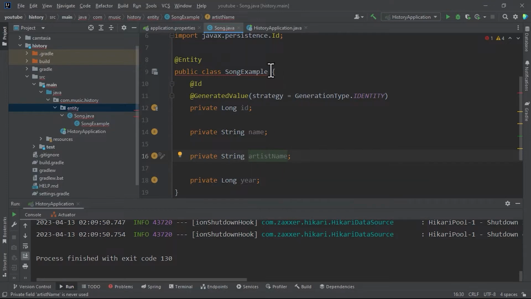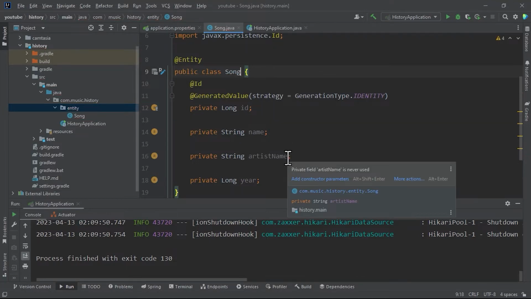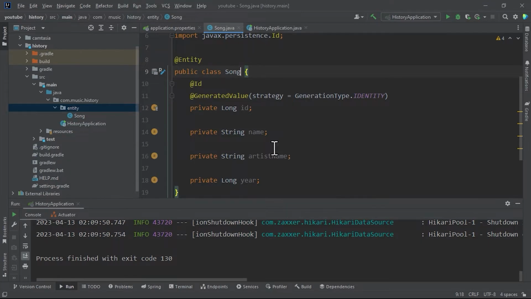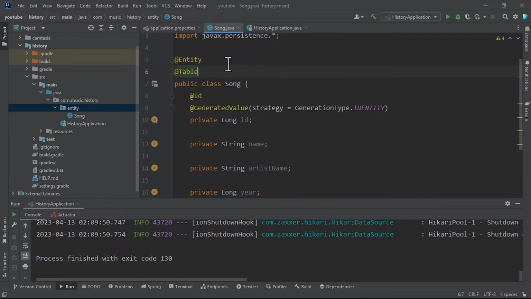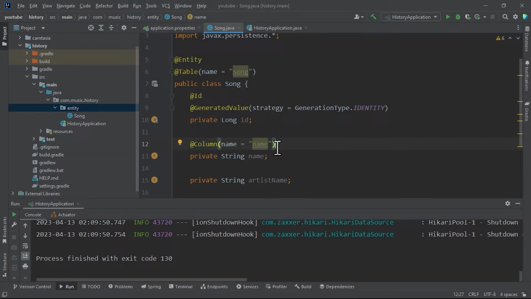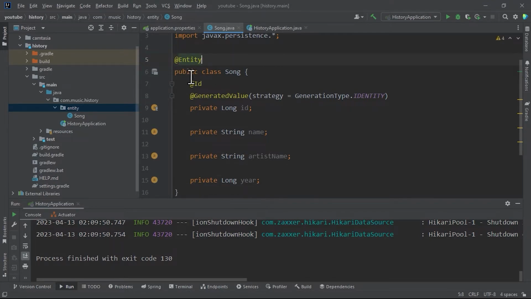So if you are okay with this, then you can follow this capitalization, or if you want to have a specific name for a specific column or the table, you can also use @Table like this, and you can also have the name of the column like this. Okay, since I'm okay with the default setup for JPA, I'm keeping it as it is, removing the annotation.